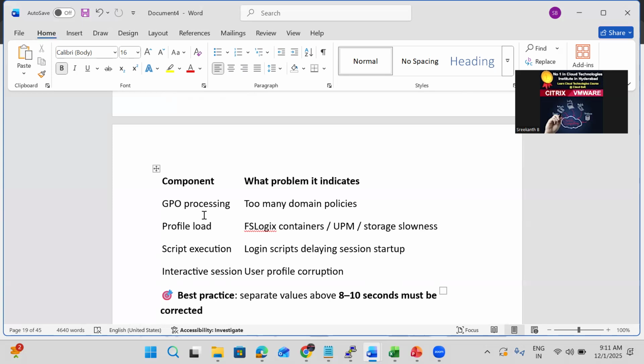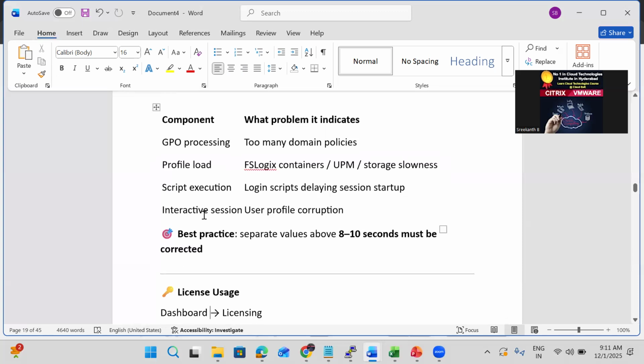So these all are very, very important in order to troubleshoot slowness kind of issues. Mostly in the interview, sessions are connecting, but the user is complaining that session performance is degraded. Then we need to check issues related to GPO processing, profile load, and script execution. Okay, any user profile that has been corrupted.